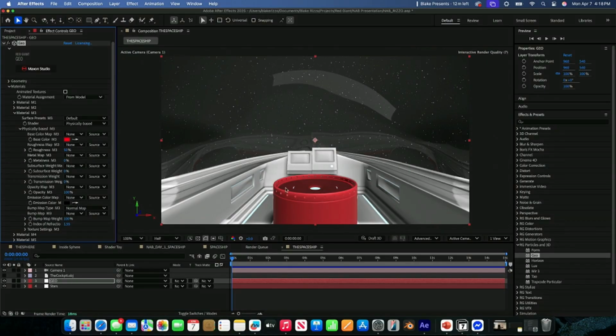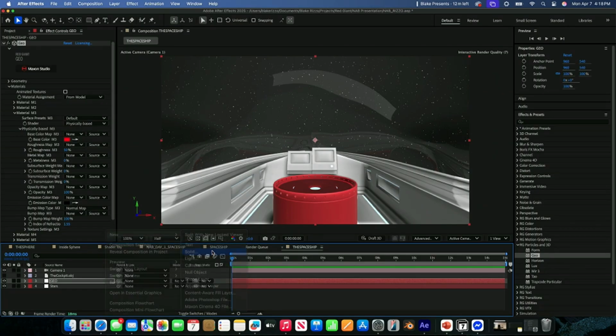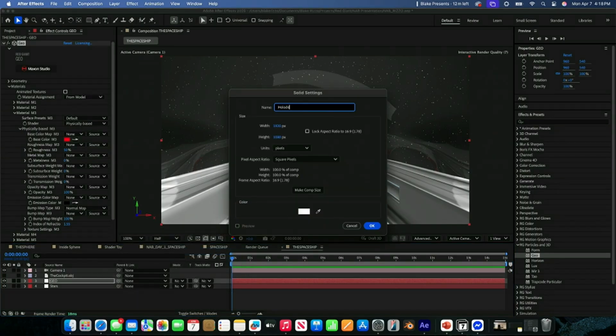I'm gonna start by creating a rocky surface texture for the surface of this holodesk. And to do that, all I gotta do is right click, create a new solid, and I'm gonna call this holodesk. Because it's rocky, it's gonna be more bumpy, so let's start with a bump map. I think that would be a good one, because we always associate a rocky surface with having bumps. So let's call this holodesk bump.